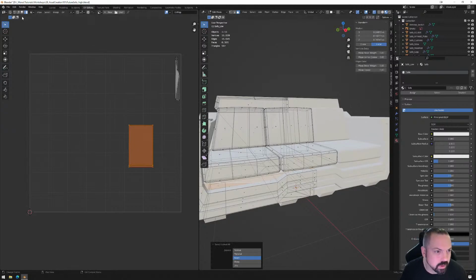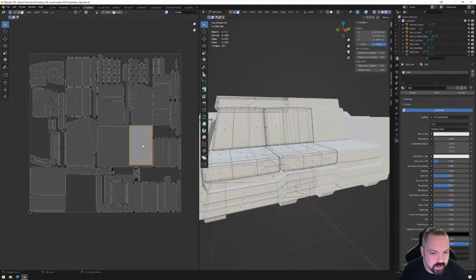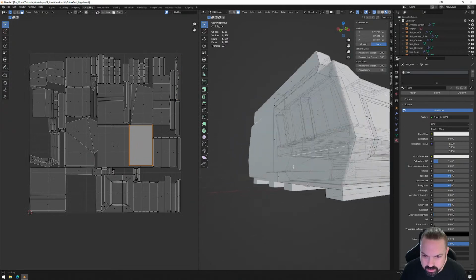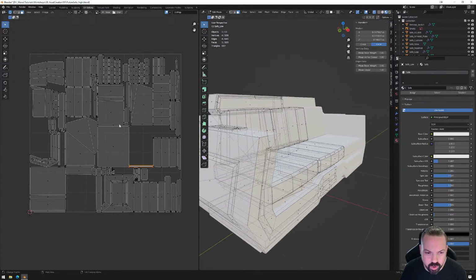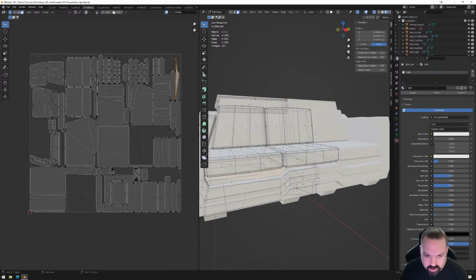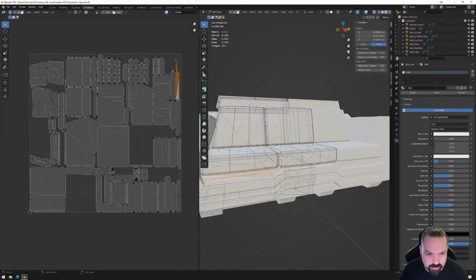Control L. I'm going to put this on so I can see where that is, which is what we want. So we want that one to actually be very small because it uses up a fair bit of space, but it's kind of not seen. So let's put it down there. If you have this double arrow thing, what you select here and what you select here, you'll see them both, if that makes sense.